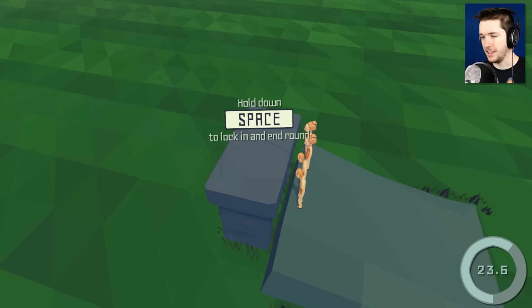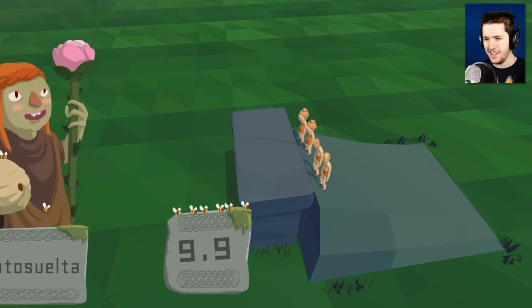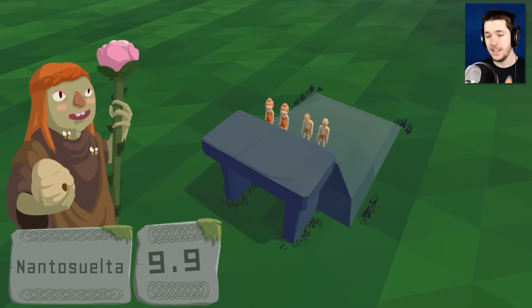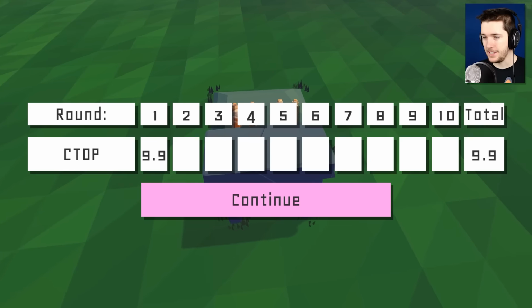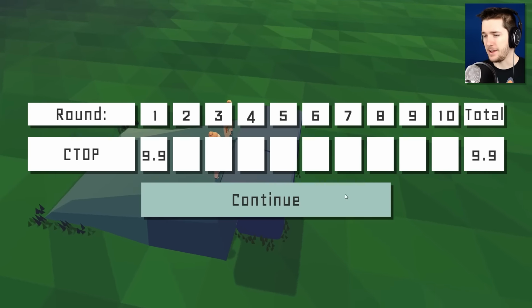So now I'm pressing to the left. If that looks good, we're going to hold the space bar down to lock it in place. And 9.9. Not bad. I'll take it. I'll definitely take that. I haven't seen a 10 yet. So it's almost like a bowling frame here where it's going to add up at the end.